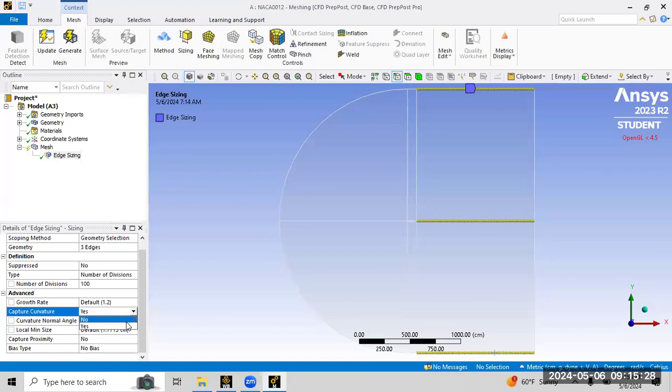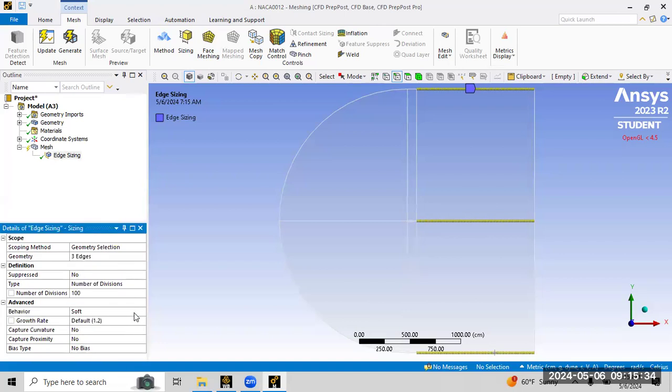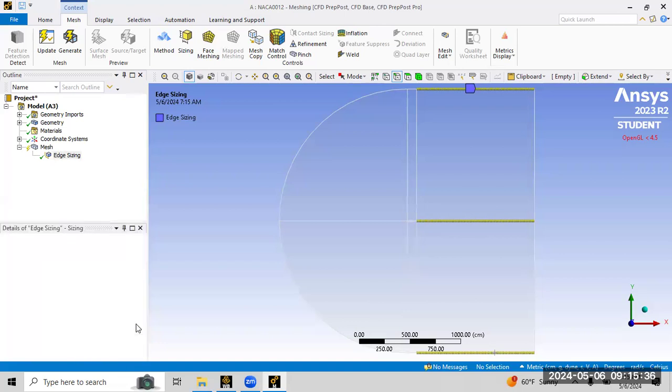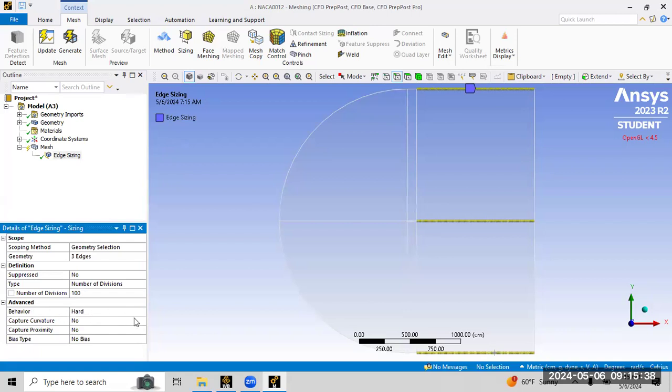Then make sure capture curvature is set to no. The reason for this is that we want to change our behavior from soft to hard. Why is it important to change from soft to hard?